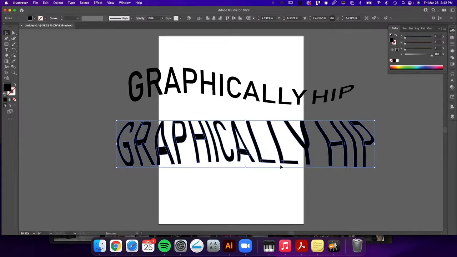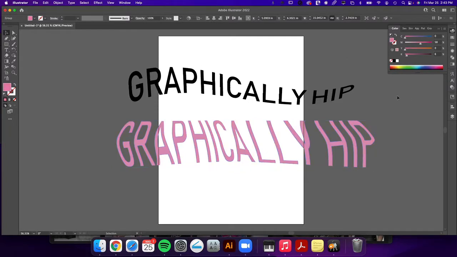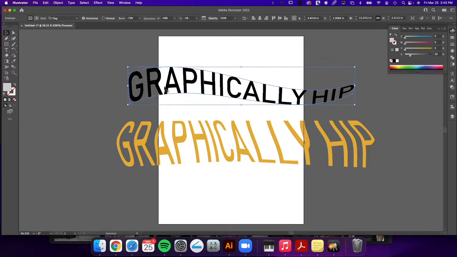And whoever designed this font did so sort of poorly because you can see that the letters are not fully attached, which in my opinion is not cool. That's not typical of a font. So just because I'm a little bit anal, I'm going to go in and unite/weld them together. Now that I've expanded it, I can change the color. Oh, that's so off-brand. I can't even leave it like that for fun. Okay. So now you know how to use the warp tool in a couple different ways.